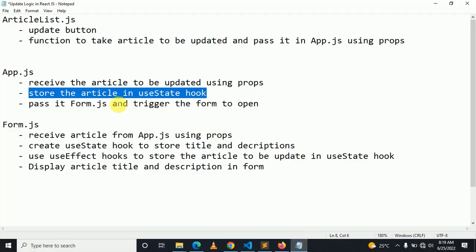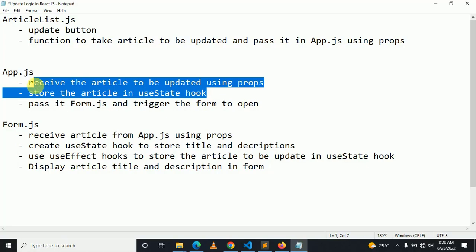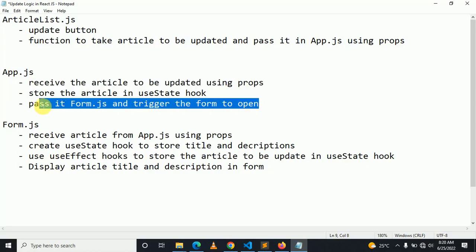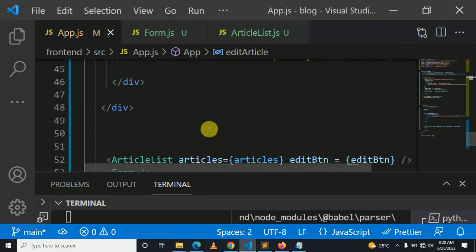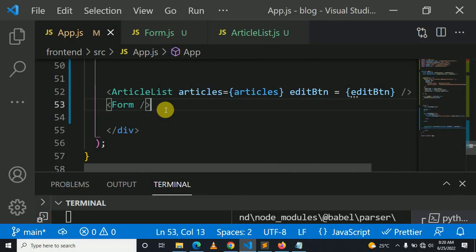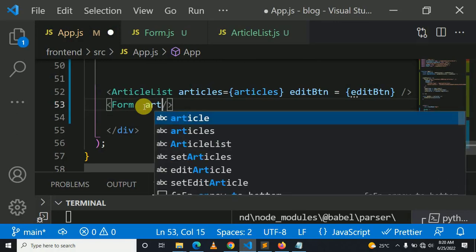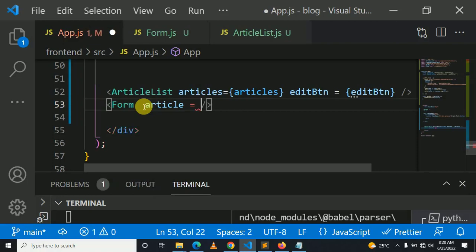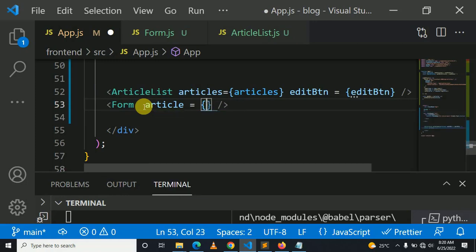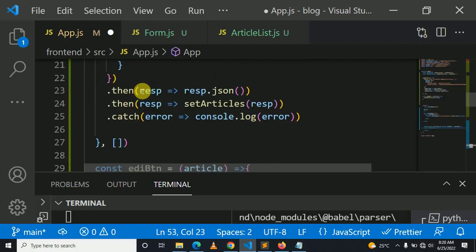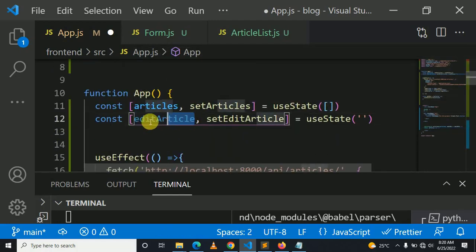All right, so we are done with this. What we need to do is to pass it to form.js. How do we do this? Let me come to the line where we call this component, and let's pass it by doing something like this. Edit article.